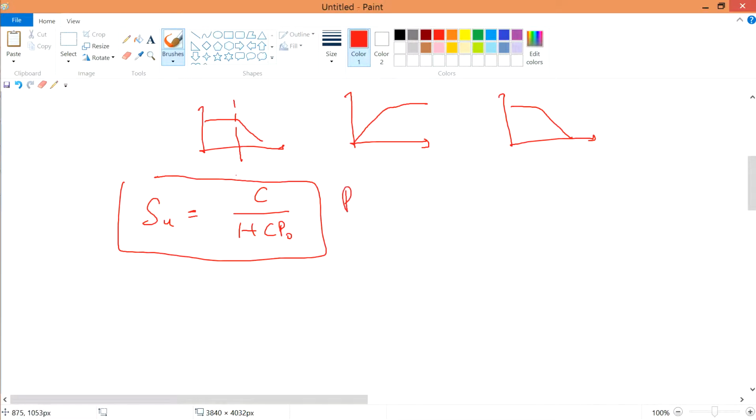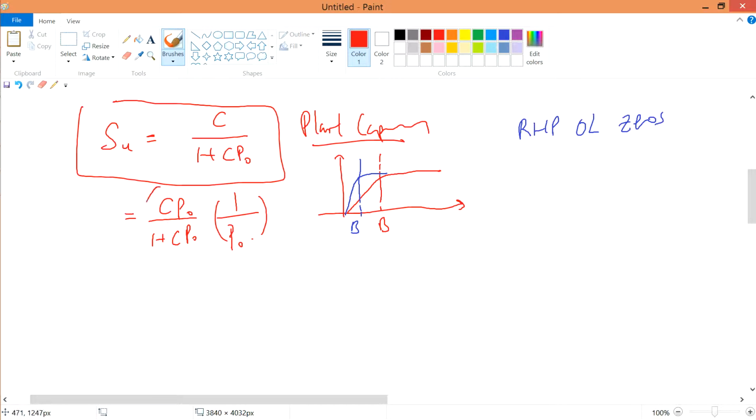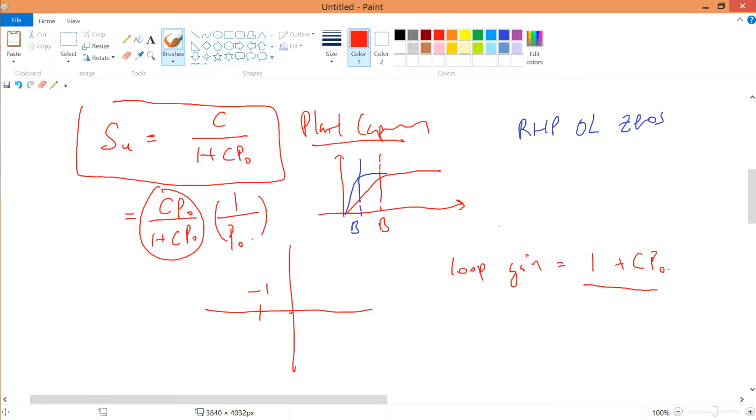It relates to plant capacity, the capacity that the plant can hold. When talking about high loop gain, where loop gain means 1 plus CP0, which is the denominator of this system over here, where we rewrite this as simply this, and due to high loop gain, meaning your Nyquist plot is going to be a very big loop, but still doesn't touch -1, or some such meaning.